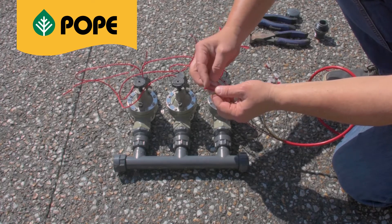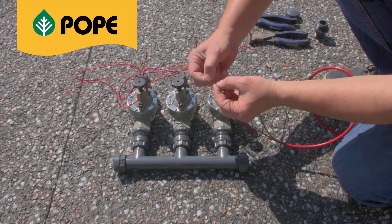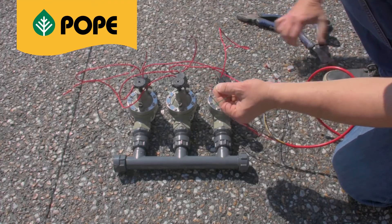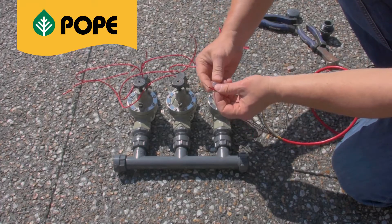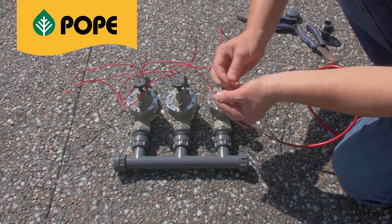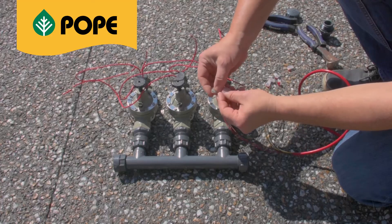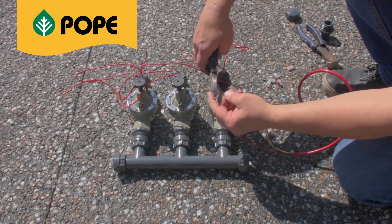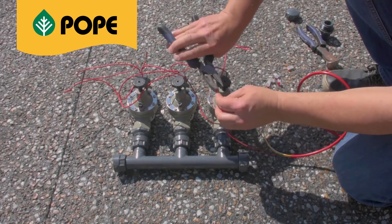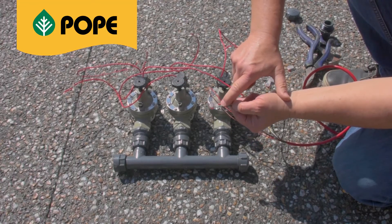We need to trim to minimise the amount of exposed wire to the elements to stop any corrosion. Using pliers or strippers, take off the excess wire. It's easier to show the connectors in use upside down, where you can see the cable go in as far as possible, beyond the connecting strip that's housed inside the fitting. Push down on the snap connector with the pliers so the red cap is flush inside the connector. You will see the gel that comes up through the shaft of the connector, so it is watertight and electrically connected.